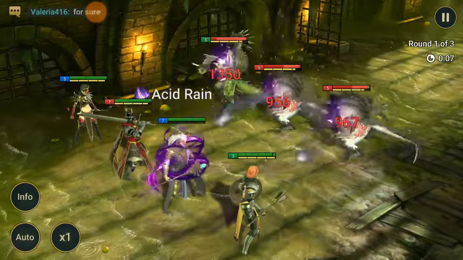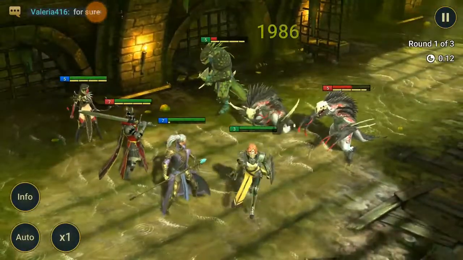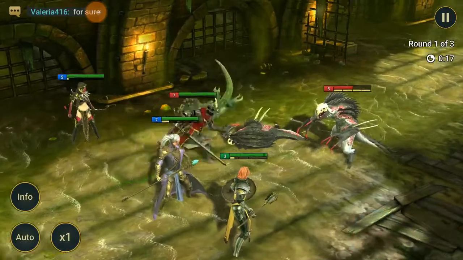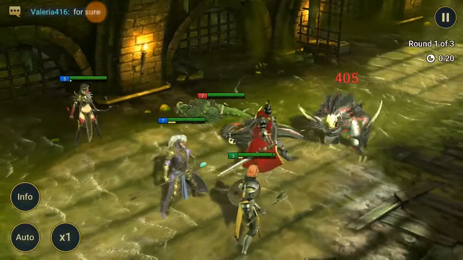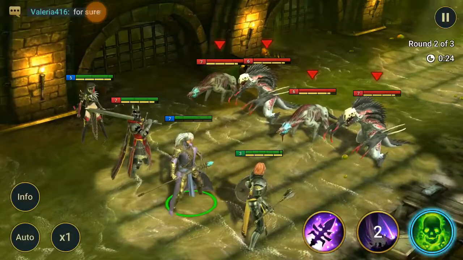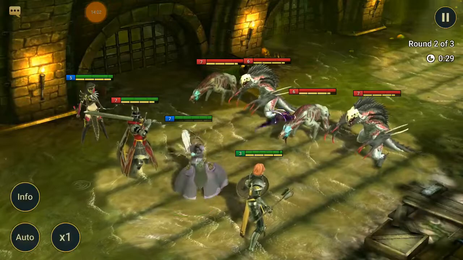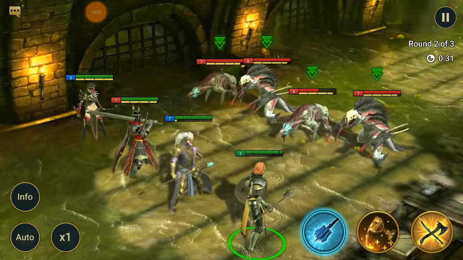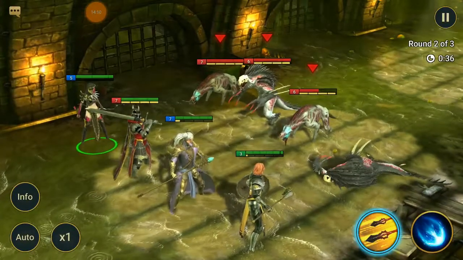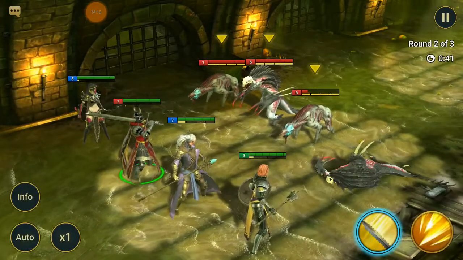Nothing's really good, so we just do this. Yep. Come on. Nice. Next gang. The poison doesn't work on them, and this doesn't work on them either. So she's just strong against them all, which is good. We'll just focus on the weaker one. And then just average.